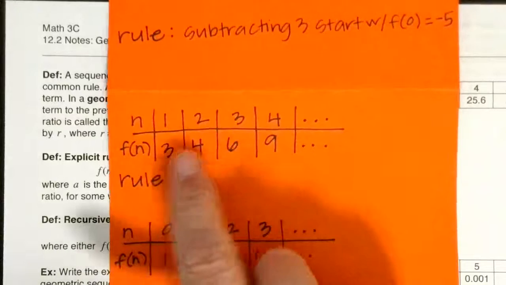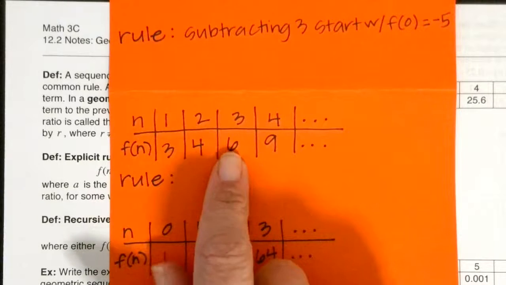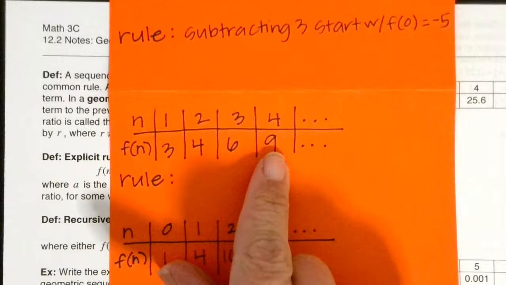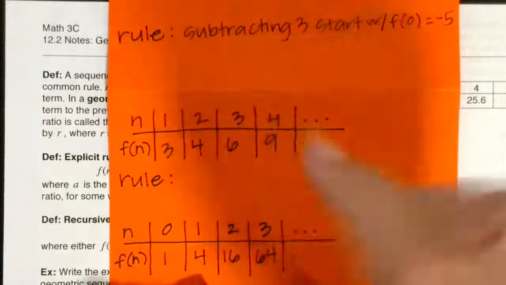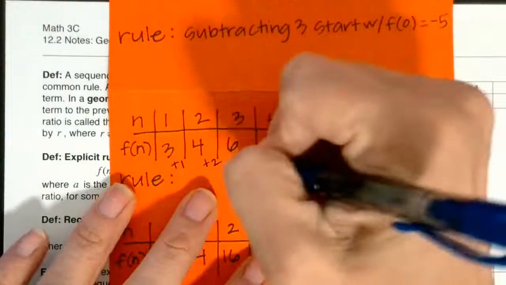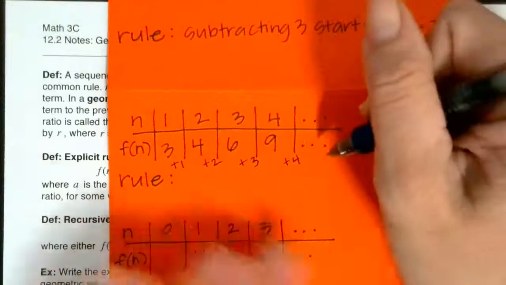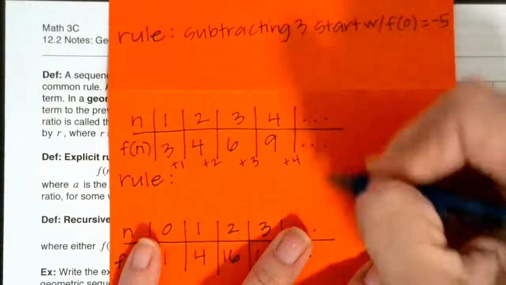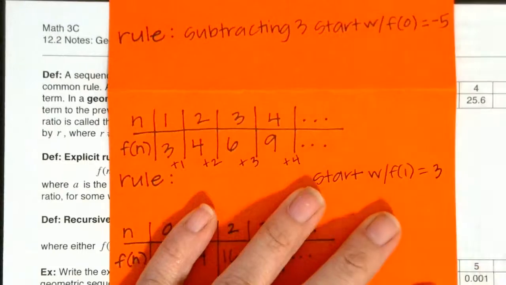Okay, let's go ahead and see if we can figure out a rule for this one. So it goes from 3 to 4, which would be adding 1, and then from 4 to 6, which is not adding 1, it's adding 2. And then from 6 to 9 would be adding 3. So this is not the same kind of rule that we were seeing in the above examples. This rule right here, we are adding consecutive numbers each time. So we went +1, +2, +3. Can you guess what the next one would be? +4, right? So I'm not going to write the rule for that right there because it's a little bit wordy and I want to make sure we're good on time, but we're going to put start with f of 1 equals 3.